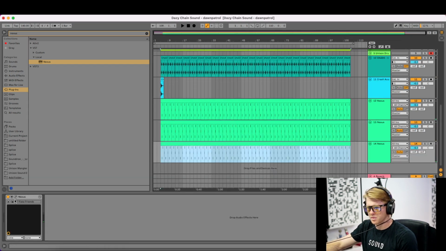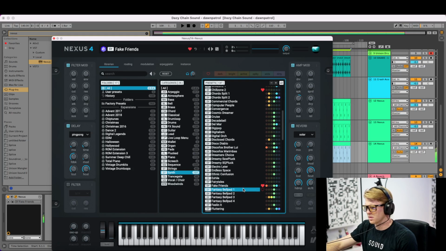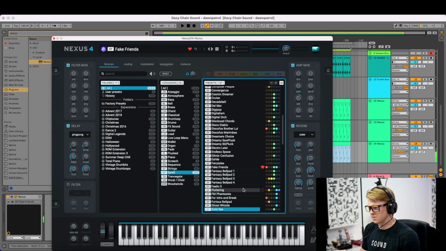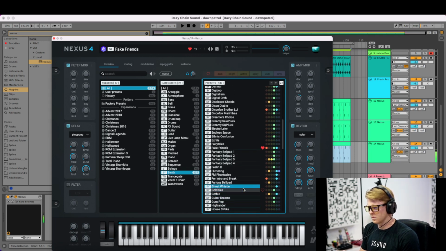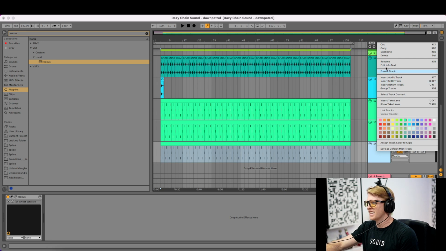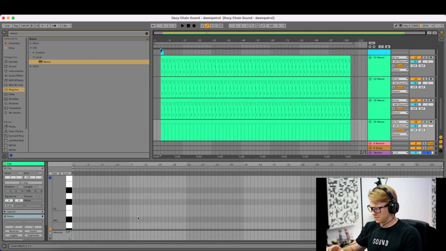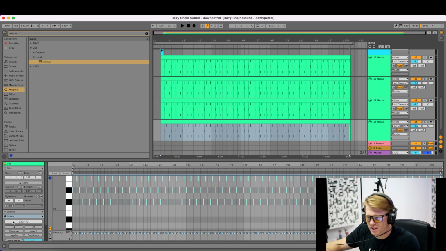Maybe. Fake friends was cool, so I'm going to heart it. I thought that was a good one. I just like this ghost whistle. This is cool. I might just do something with this ghost whistle too. Well, let's do like a legato.